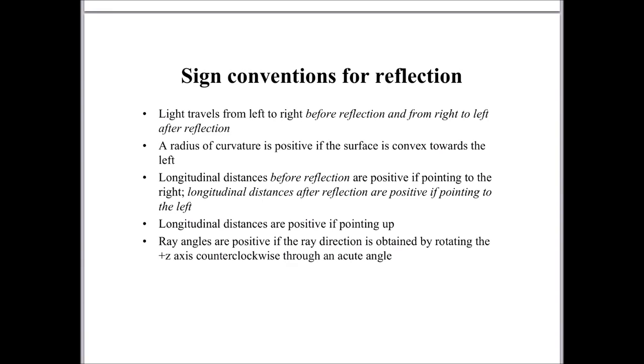Okay, longitudinal distances are positive if pointing up. So this is something that you have to keep in mind when you are solving problems related to mirrors, like we did for the case of lenses. And you remember in the sample problem we showed that since the light from the fish was going toward the observer, was traveling from right to left, we considered the radius of curvature as negative. So these are, again, you have to keep them in mind when you're solving problems.